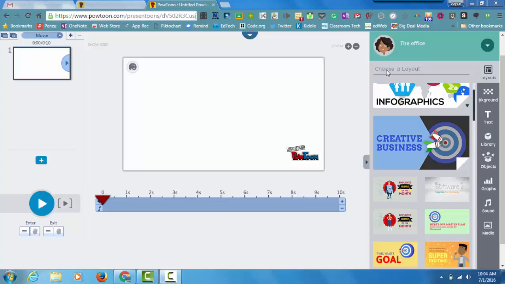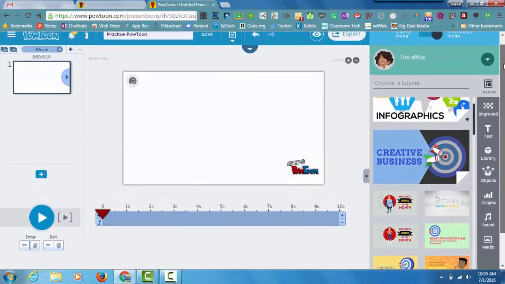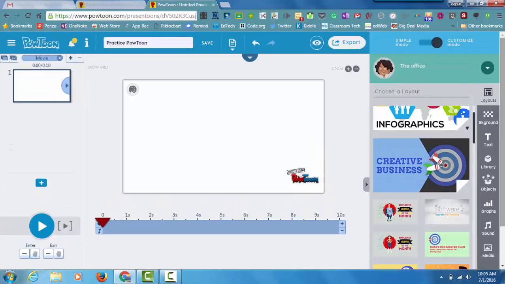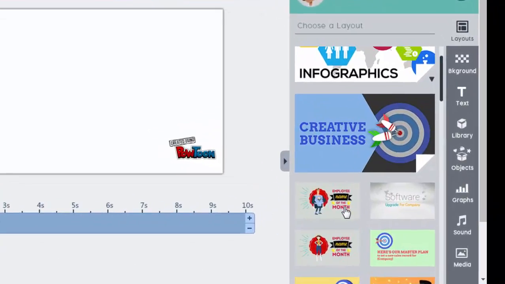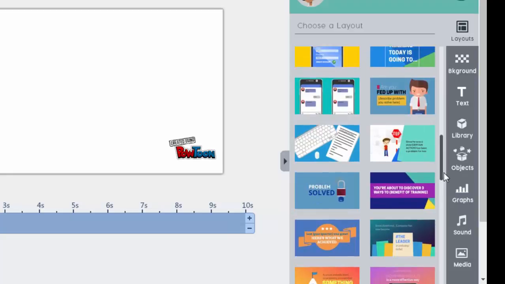So layouts, there are different layouts with all different templates, different styles. Layouts is really, for Powtoons, kind of styles. And the first thing it asks you to do is to choose it. Now, if you scroll up and down here, you may have to do that depending on the computer screen you're looking at to see all the features, because it could cut some off. Right here are the different styles. So I'm going to use this little scroll bar on the side, and you'll see the different styles there are.